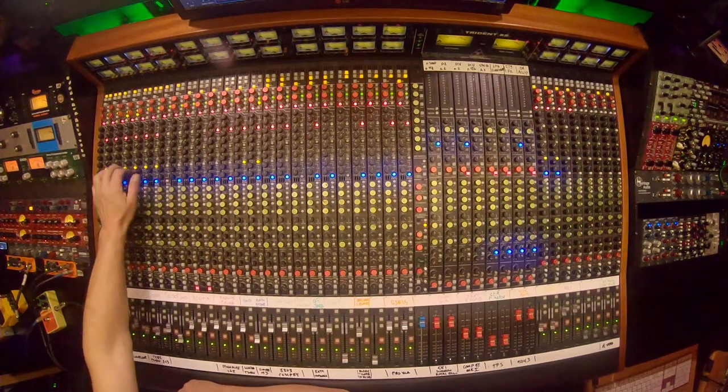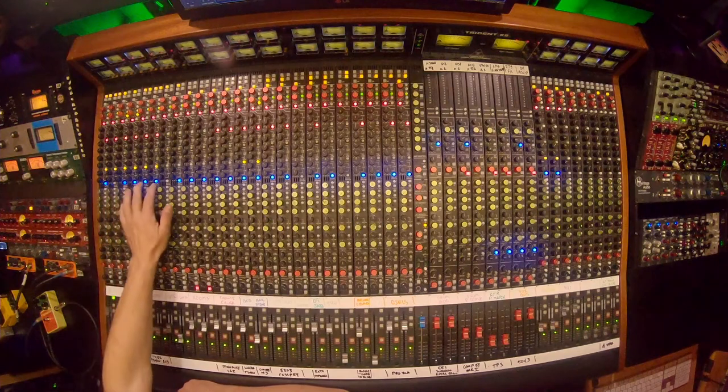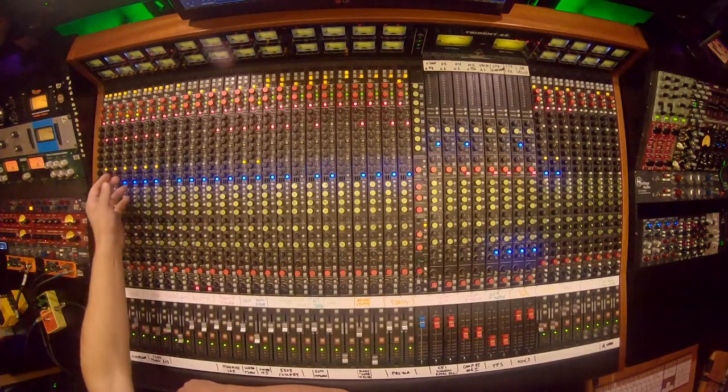No, I'm just rolling off the bottom. What's on here is the Successor, right over here to the right. We'll look at that in a second. That's on the overheads. Toms are right here, getting a little bit of EQ. I'm pulling a little bit of low mid out of it, pushing a little bit of high mid and high. I guess I'm a pusher.